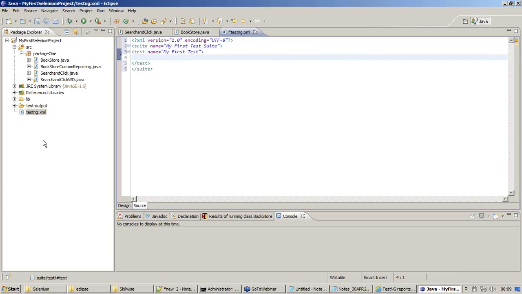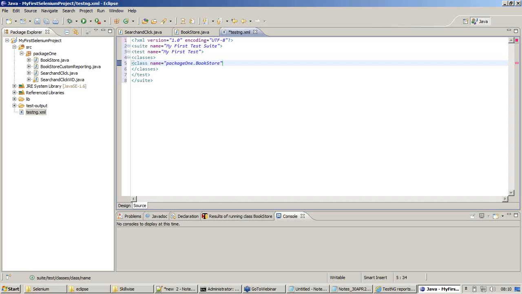Inside this I'm going to say classes. So inside classes I'll refer something as class name is equal to package1.bookstore.